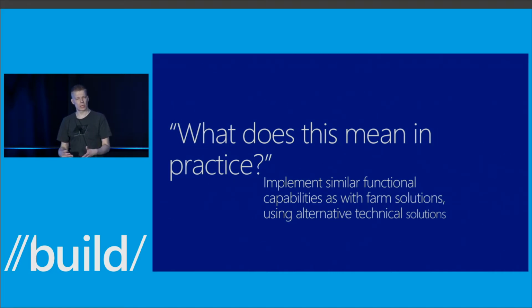So the functionality and the business requirements are still there. And that's usually the case even in a farm solution implementation, which takes the longest time. The technical implementation, when you think of it, is relatively simple in the end. But figuring out what the customer actually wants, that's always the difficult part. Whether we deploy the master page using a module element in a feature framework, or push it using CSOM to the cloud or on-premises, that's kind of a technical nuance.